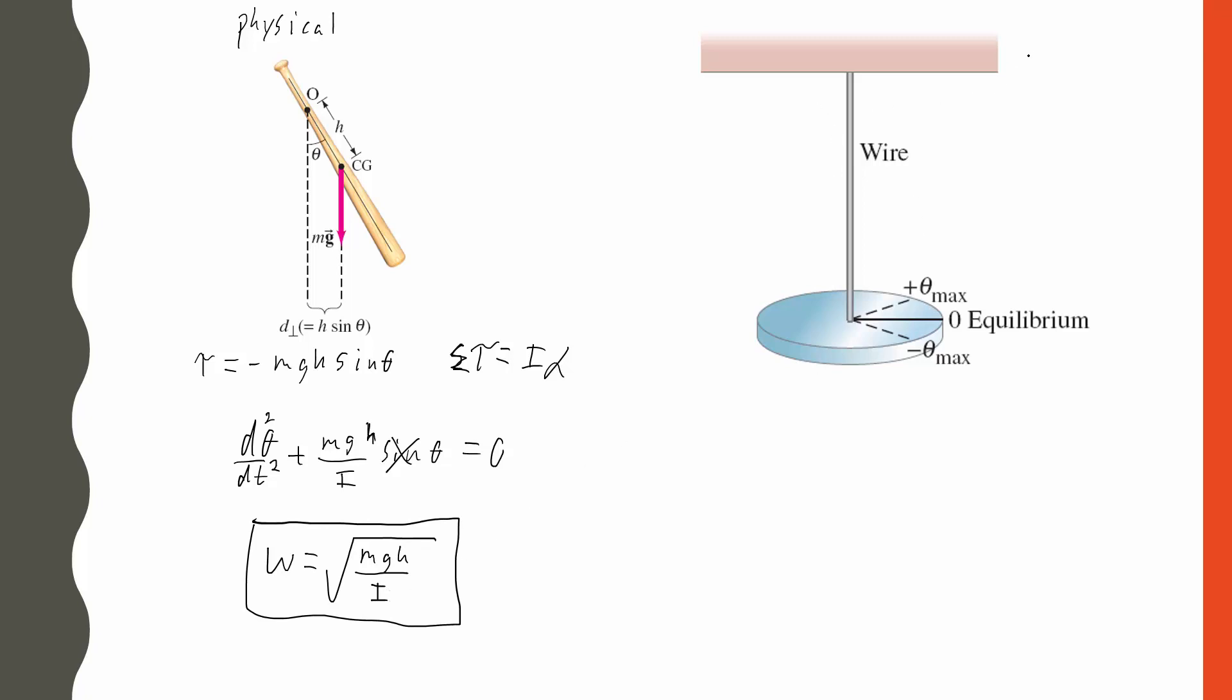We also have this guy here, which is known as a torsion pendulum. What this does is, if you have a wire here, this disc can rotate, and as it rotates you'll get more torsion in the wire that will stop it from rotating, and then it will start unwinding the wire. So this thing can oscillate back and forth, spinning one way and then spinning the other way. In that case you're going to start out with a torque that is restorative, proportional to K times theta, where theta is how much you've rotated. K here is kind of like a spring constant, but it's called the wire stiffness constant. You can do some similar analysis, and you get angular frequency ω = √(K/I), where I is the moment of inertia of this disc here. In this case the moment of inertia was of the rod, or in this picture a baseball bat, that is oscillating.